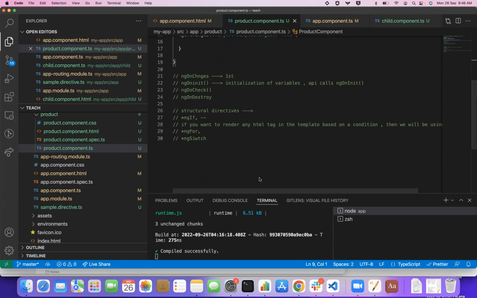Now explain *ngFor. *ngFor is used for iteration.